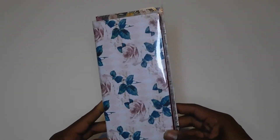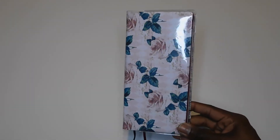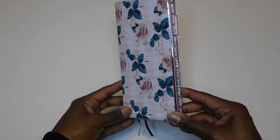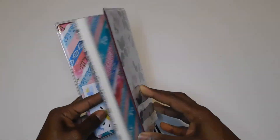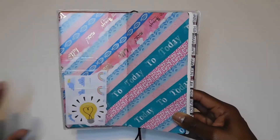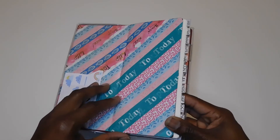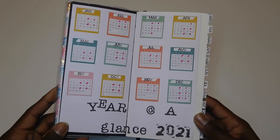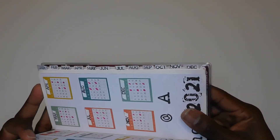A little bit about the Hobonichi Weeks — as I stated, this is not the actual Hobonichi Weeks; this is an alternative. I believe it's called 'Weekly' and I got it off of Amazon. The setup is very similar to the Hobonichi Weeks. Inside I decided to do a washi tape dashboard, which was so popular a couple years ago — I had tried other dashboards and didn't like them, but I really like the pop of color from the washi tape.